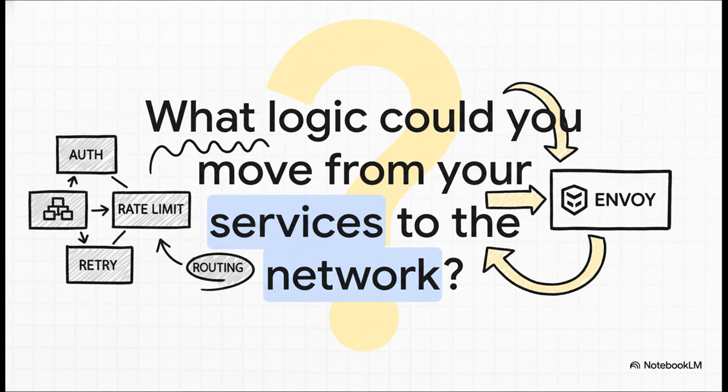We've really just scratched the surface today, but it leaves us with a really powerful question to think about for our own work. Just think about it. What complex, repetitive logic is currently cluttering up your own services that you can offload to a programmable network layer like Envoy? The possibilities are pretty amazing.